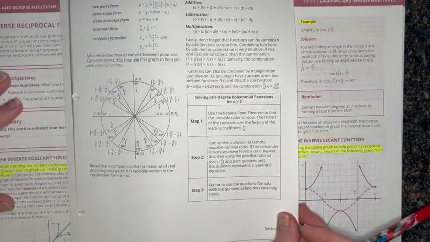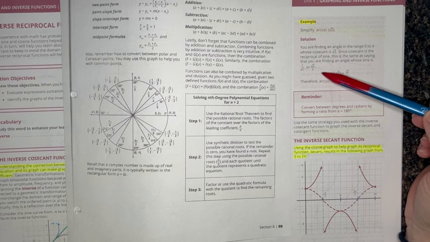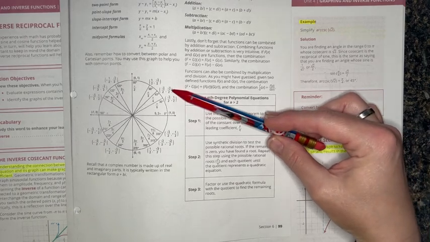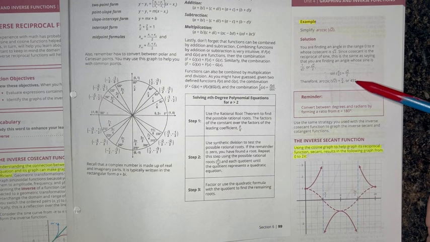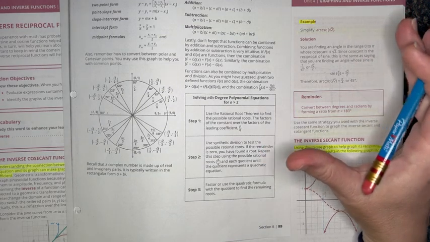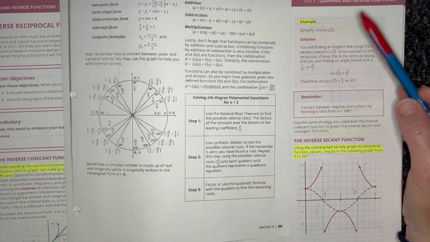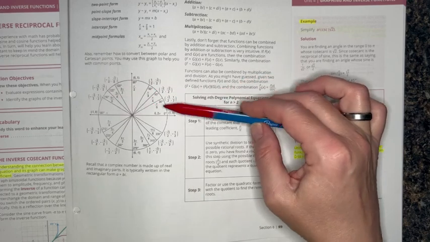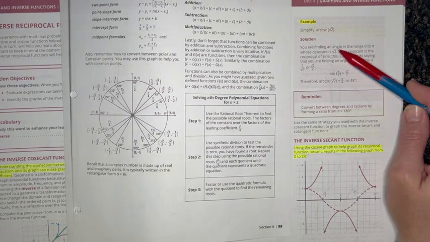Again, using our beautiful unit circle, where is our sine the square root of 2 over 2? Okay? Well, the square root of 2 over 2 is right here. Our angle is 45 degrees, or pi over 4. All right, so let's just look at that one more time. The arc cosecant of the square root of 2. You're finding an angle in the range of 0 to pi, so it's got to be in the top part of our unit circle, whose cosecant is the square root of 2.